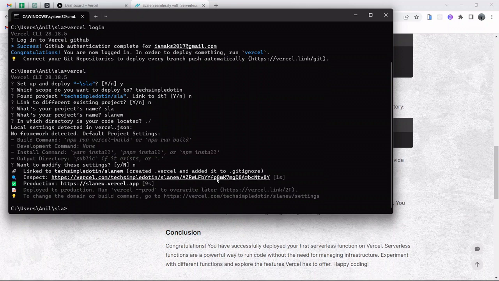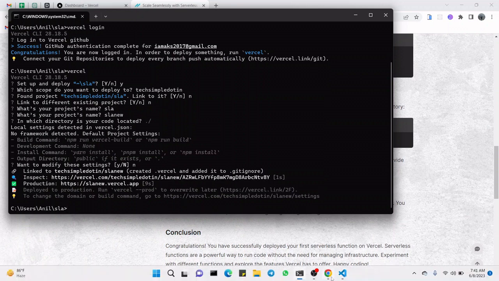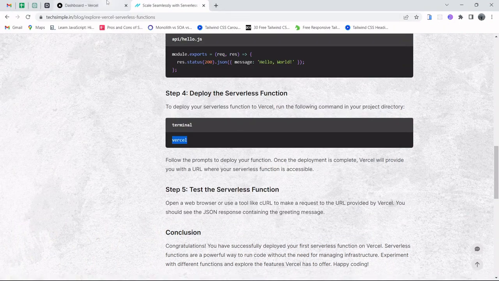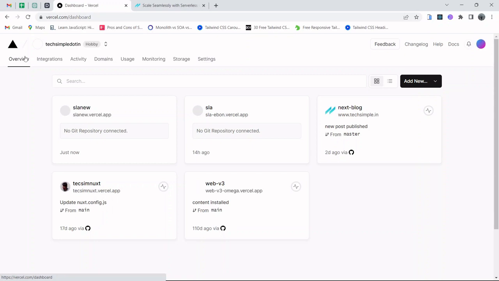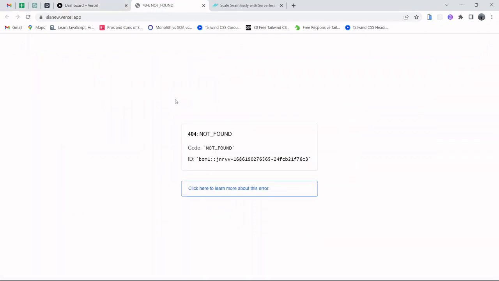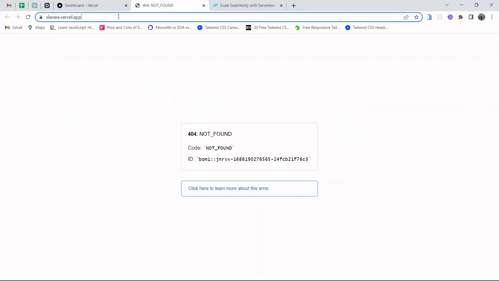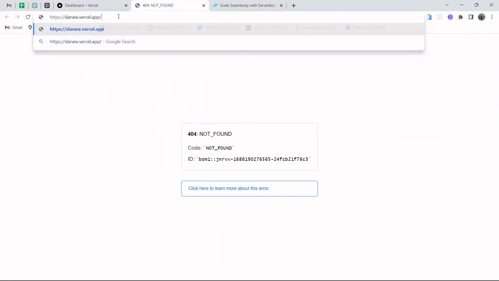Alright, now it has deployed, and let me also show you the Vercel dashboard. Come here, and you may be able to see this also, right? So if I go here and open that, it's saying not found, but we need to add api and hello.